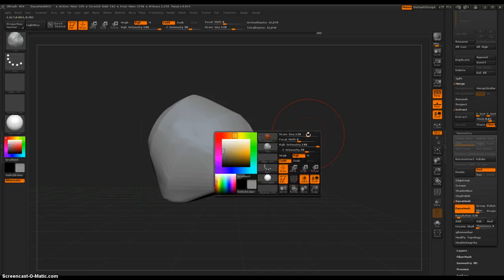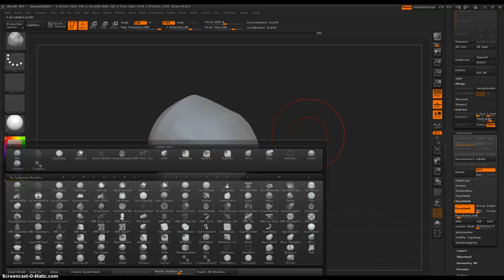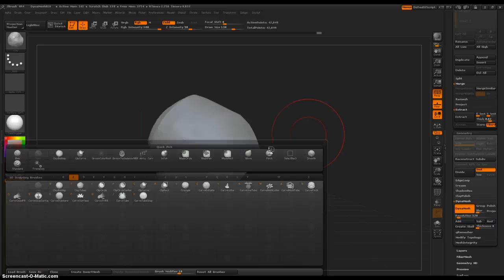If you hold down the spacebar, simply click on the brushes palette, and then let go of everything, and then press, let's see, what does clay buildup brush start with? It starts with a C. So if you press C on the keyboard, every brush in this program that starts with C is highlighted. Everything else is deselected or grayed out.